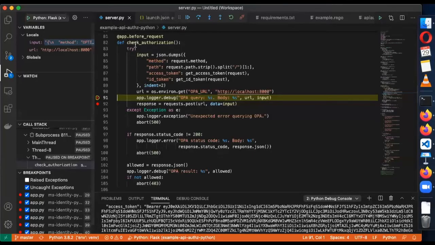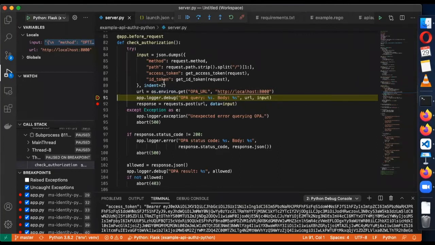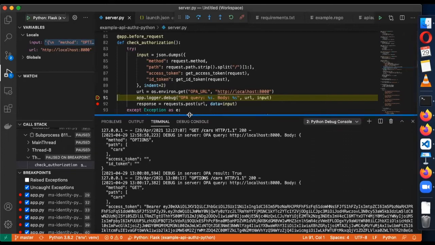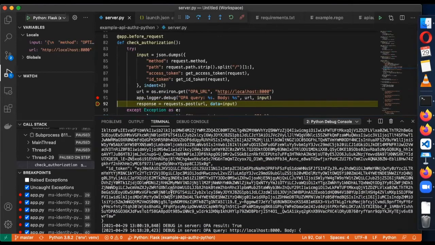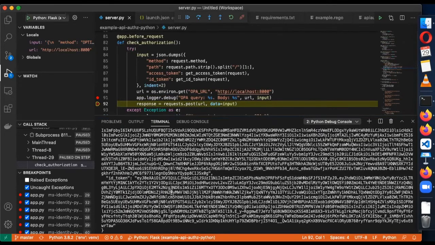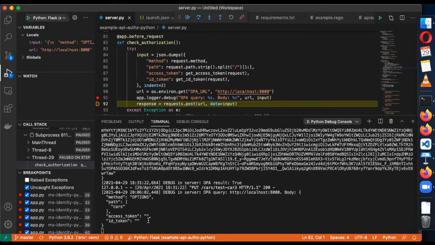So when I invoke, immediately before calling the actual method, which is get/cars, we hit the before request part of the code. So in the before request part of the code, we create this JSON input. And as I mentioned before, if I expand this terminal window here, and if I step through this particular statement, what you see here is the data that we're sending to OPA. Well, we're getting an empty token in this case because it's an options request, and please don't worry about it right now, because an options request is a pre-flight request, which is there to make sure AJAX requests work.